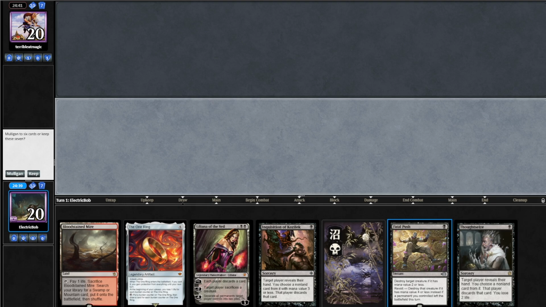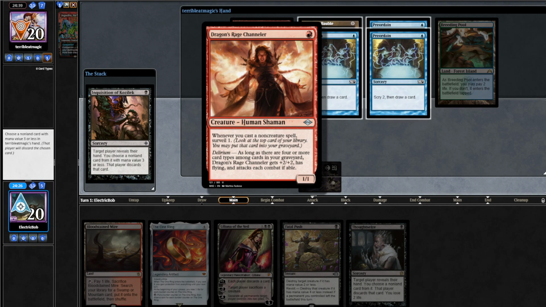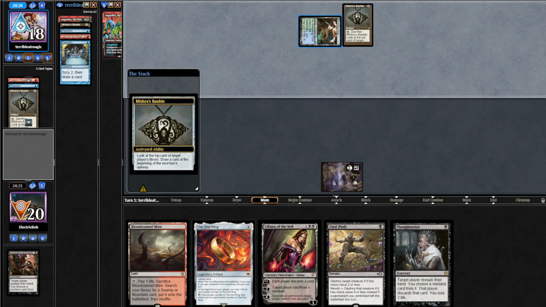Match three, we are on the play and our starting hand looks great. We'll go turn one Swamp into an Inquisition. Well, I think DRC is the best card in hand, so we will take that. Now they go turn one Breeding Pool into a Preordain. And they go one on top, one at the bottom, and then play out two Mishra's Baubles.